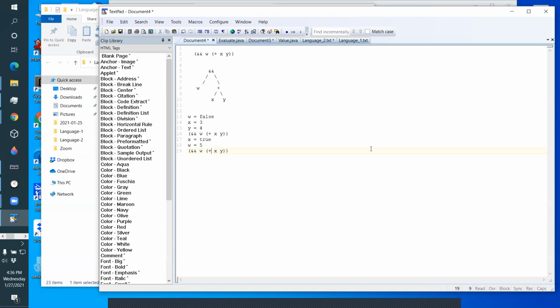Okay, why am I showing you this? What's this demonstrating? Oh, oh no, I messed that up. That doesn't make sense. I need to change the expression a little bit.